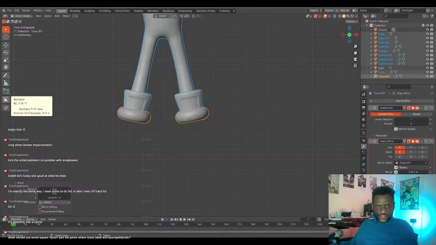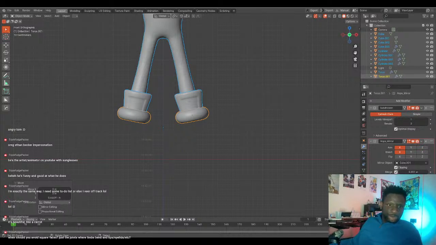Now the shoes. Shadow's shoes. Luckily, someone drew a picture of Shadow's shoes in literally all angles, so that helps a lot.